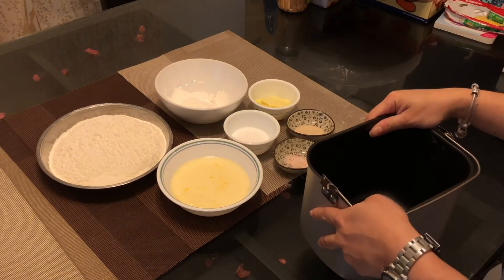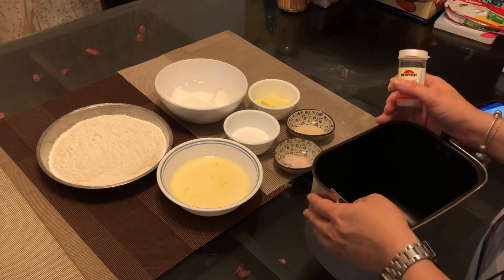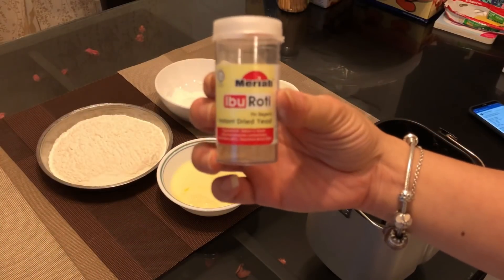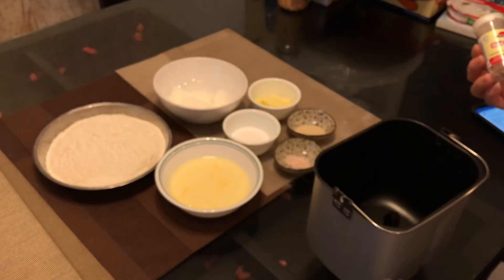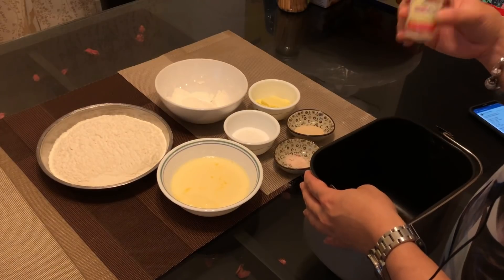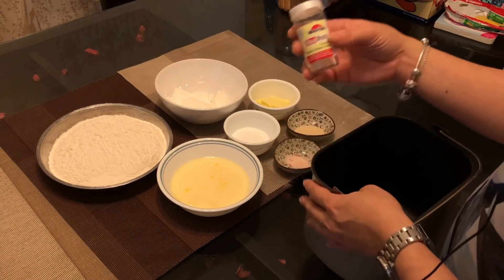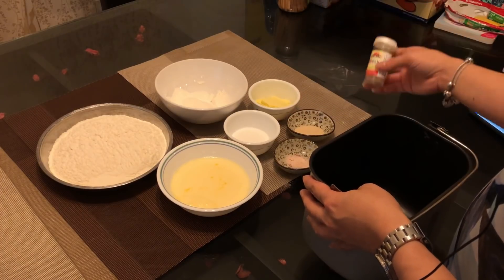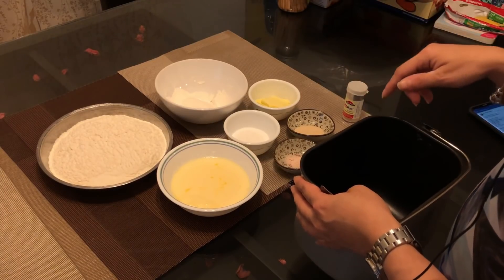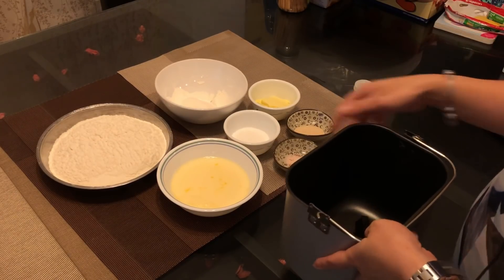One very important thing — some people mentioned they couldn't make bread successfully. I use this instant dry yeast, and so far it has not failed me. But yeast can sometimes die, so I keep my yeast in the fridge to make sure they stay alive. An open bottle of yeast should not be kept for too long. Also very important: make sure the yeast does not touch the liquid, and does not touch the salt.